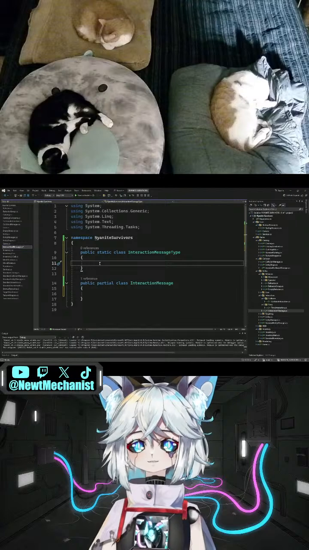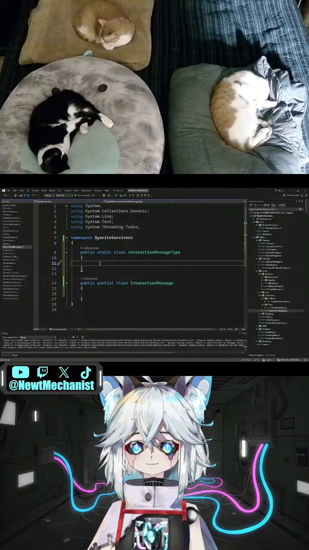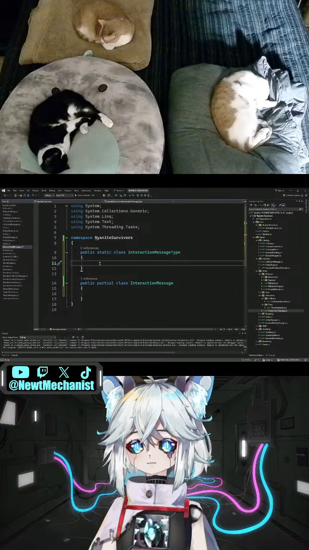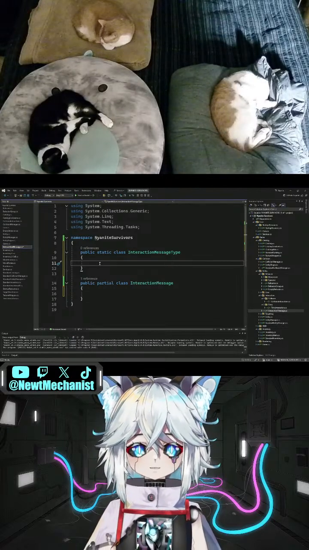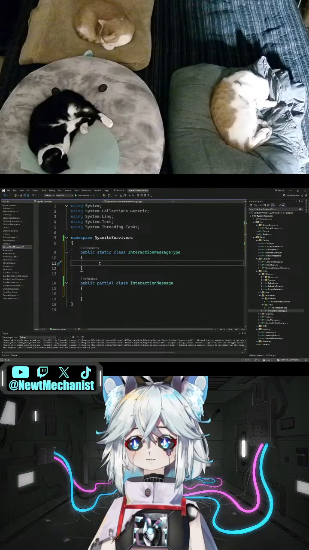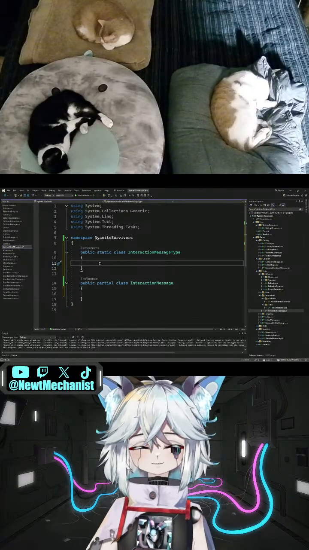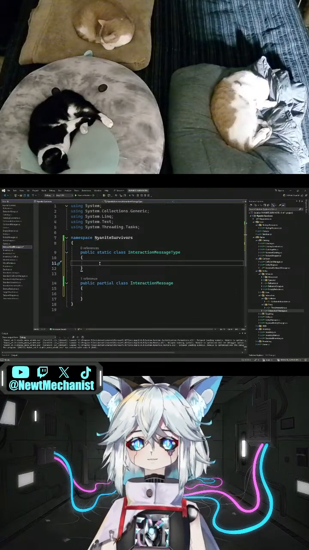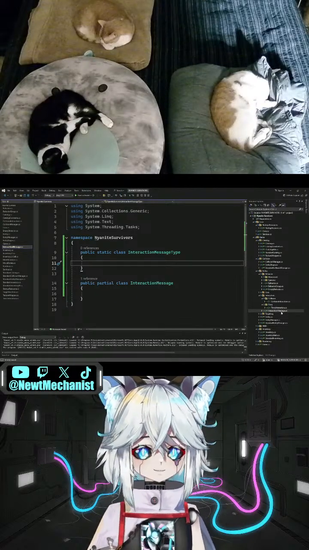So an interaction message's content is going to be based entirely on which specific type it is. We'll get to that, though.